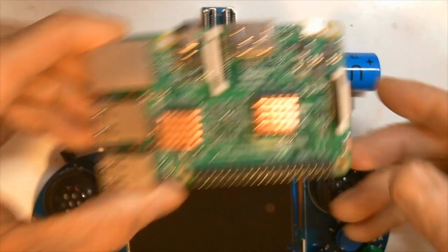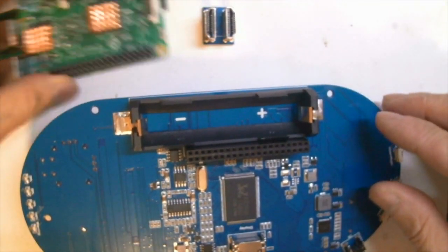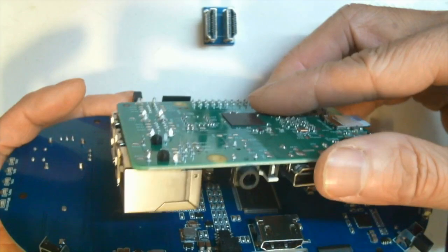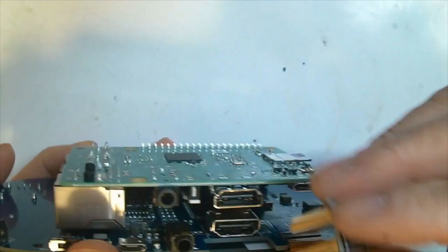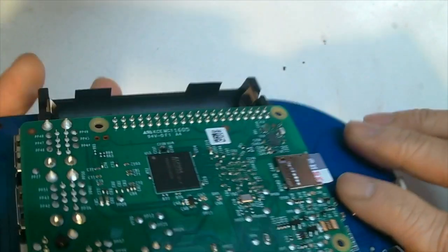the Raspberry Pi 3B. So let me show you how to hook it up. It's super easy. Just flip it over. Insert your Raspberry Pi 3B Plus. Align the pins like this. Right, give a little bit of pressure, and then there's a HDMI connector, just put it in. It's hot, so it can connect successfully.